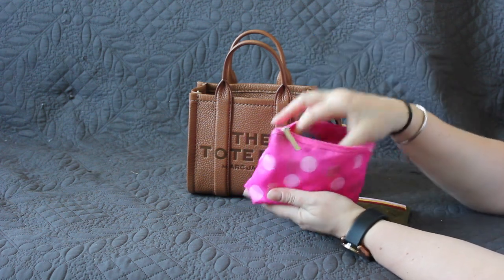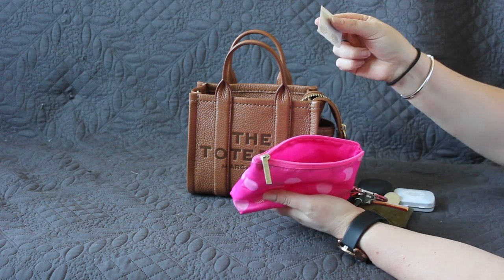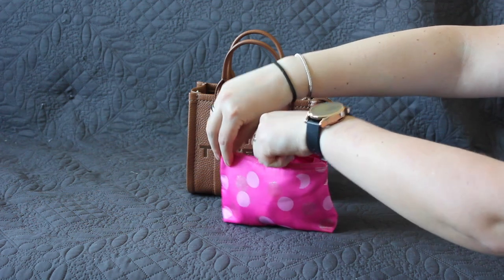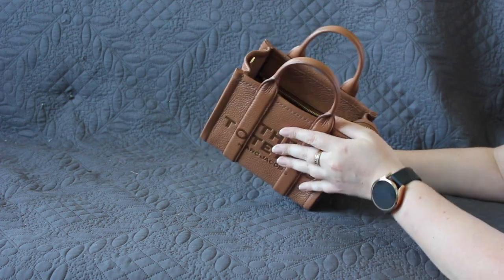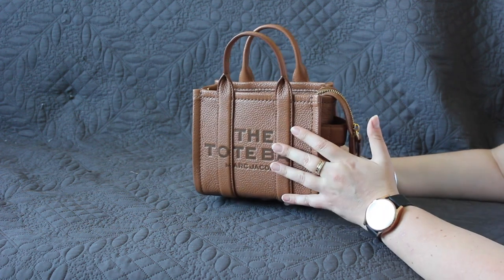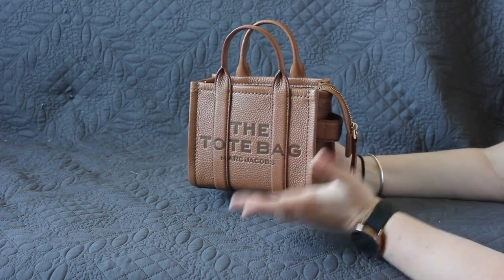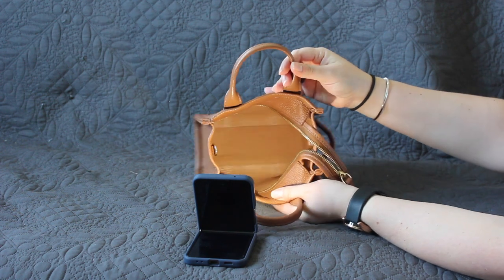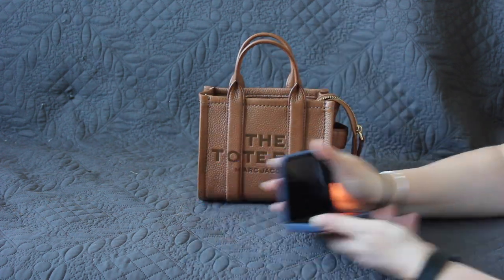Last but not least, my pouch with essentials: my Bottega card holder, Samsung Galaxy earbuds, a box of mints, house keys, lip balm, a two-euro coin, and a bobby pin that's always lost in there. I can already tell this is probably going to be a favorite of mine, perhaps even for years to come, because this bag just fits that little bit more. It holds my pouch, sunglasses, and phone without any issue. This bag really has so much capacity — just have a look at how big the interior is for such a tiny bag. I'm really really impressed.